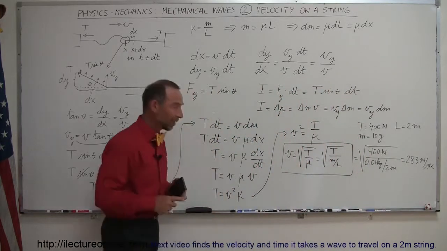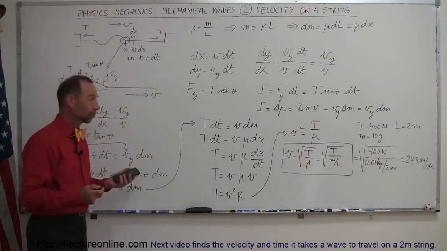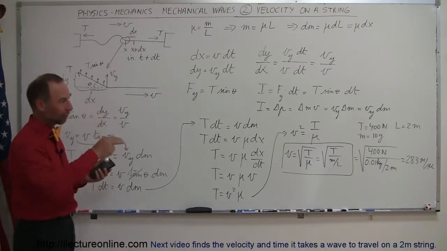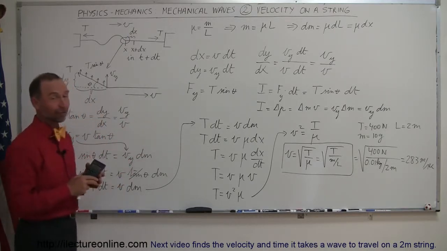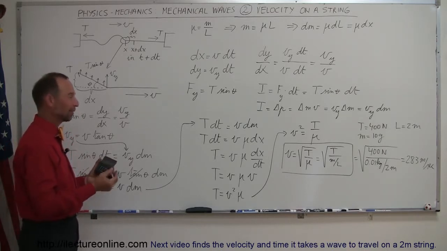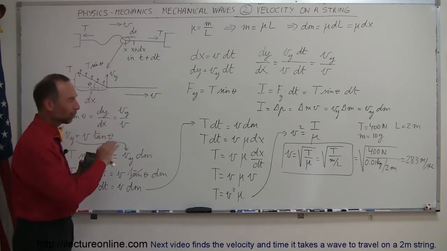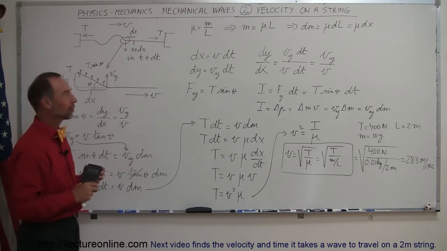Okay, and there are lots of examples of that. For example, guitar strings, piano strings, things like that. We pluck the guitar, and the wave will travel back and forth in the string, typically very fast. And that, of course, depends upon the mass of that string and how much tension we place on it. And we'll talk more about strings and musical instruments later.